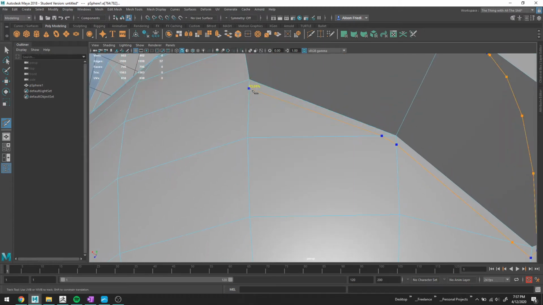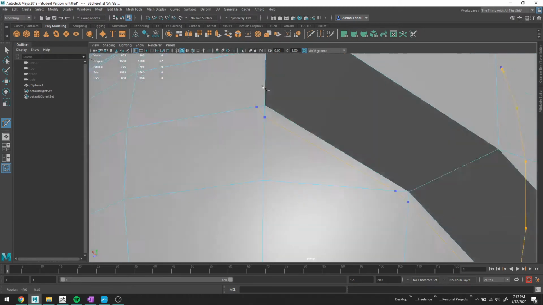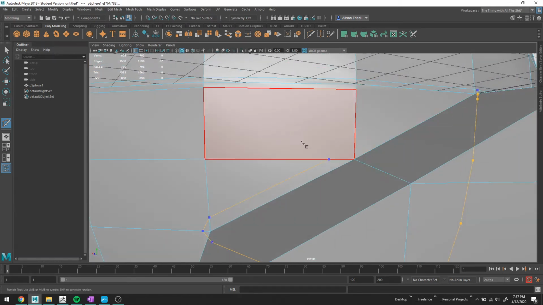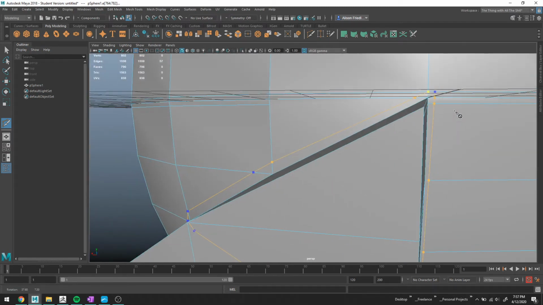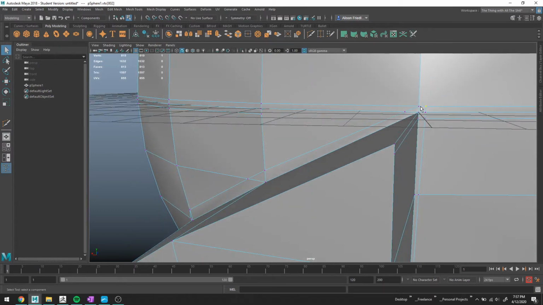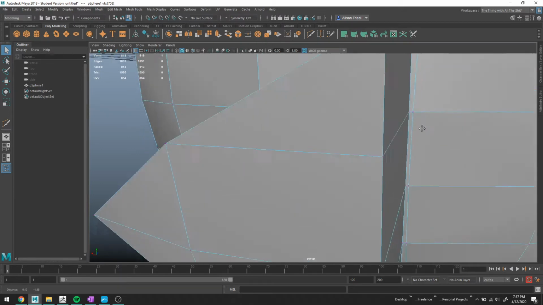Do be aware that the Multicut tool, while extremely powerful, will leave lots of n-gons all over your stuff. So you will need to cap off this n-gon I'm about to make here, and pretty much all the other n-gons that are now exploding all over my mesh. So usually I will multicut, then clean up any horrendous n-gons that the Multicut tool has made.